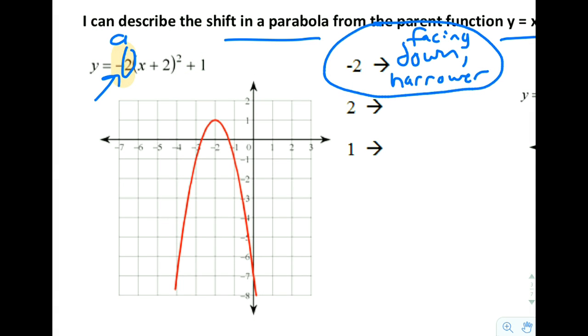The next thing we're going to look at is how far did we shift it left and right. And if you look at, if you normally start at 0, 0, you can see that this vertex here was shifted over 2 to the left. And then it was shifted 1 up. So it was shifted 2 to the left and 1 up. And you can actually see that in the equation right here. 2 to the left and 1 up.